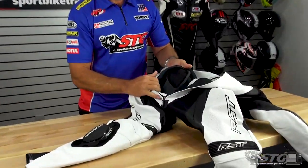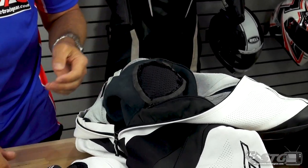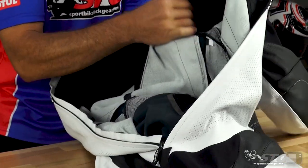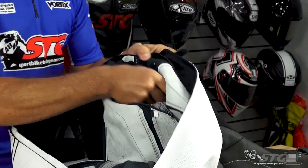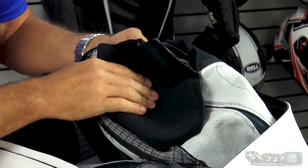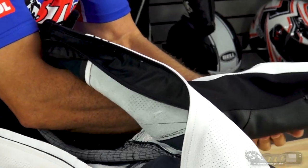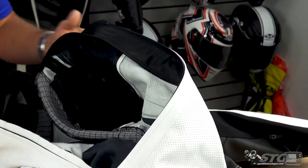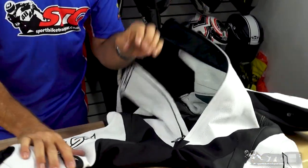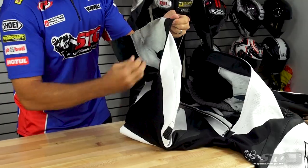This provides without question the highest value in the race suit category at this time. There is the tailbone protector, and you can see your two layers of leather right here in the seat of the race suit. Here's the pocket inside the shoulder that holds the shoulder armor, and we have a little memory foam there to bolster the protection in this area. They're doing the same thing in the elbow and forearm to really enhance protection in both of those critical areas, and you'll find something similar in the knee and shin as well — it increases comfort as well as protection.